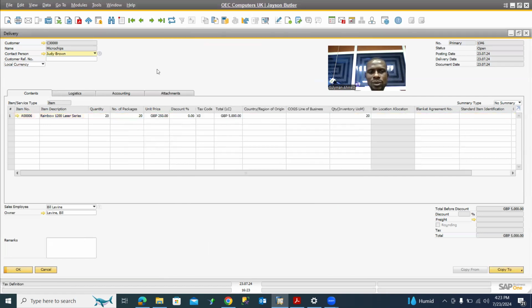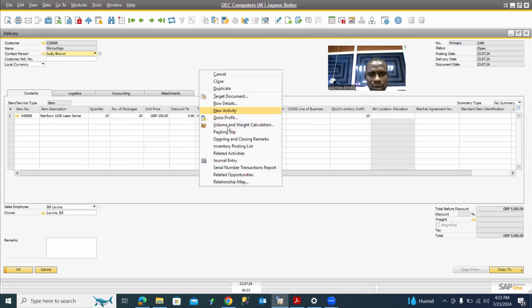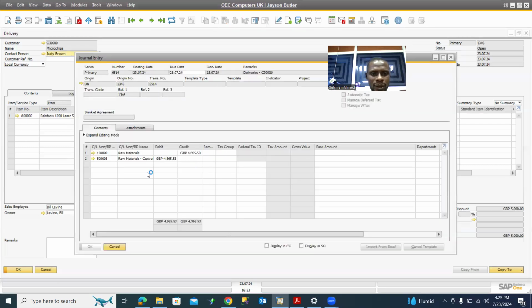So when these goods are delivered to the customer, this is the journal entry we are going to see. We right click here, then we click on journal entry. Here, the material accounts, which is the item we deliver to the customer, is credited because the material is moving out of the stock, while the cost of sales is debited here.